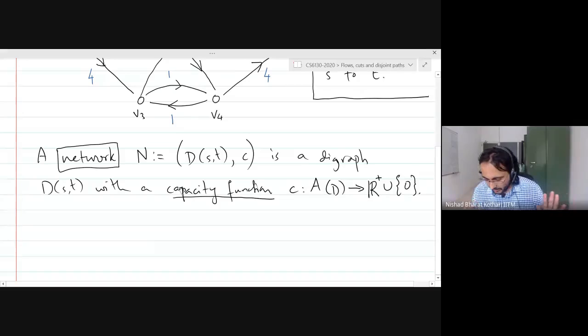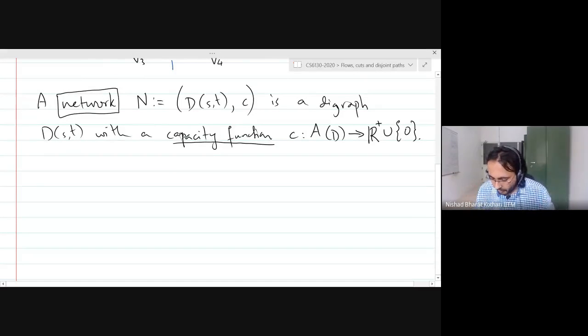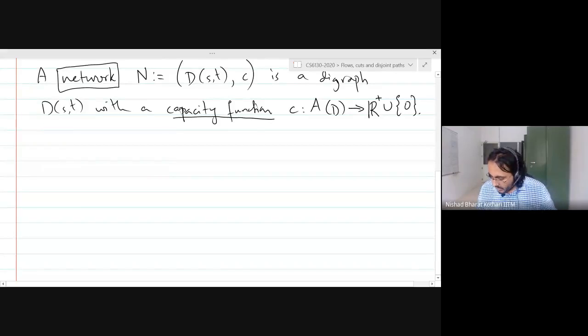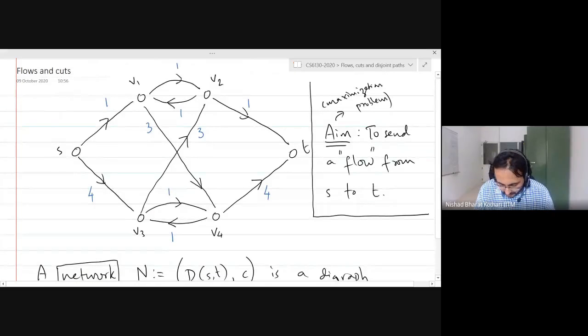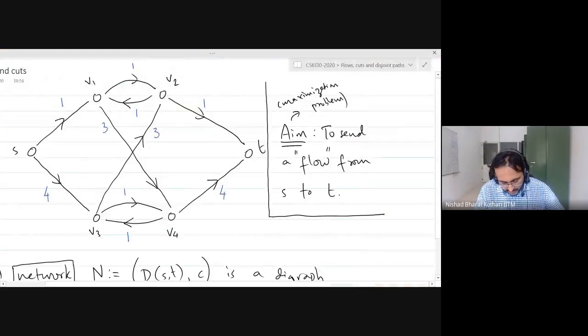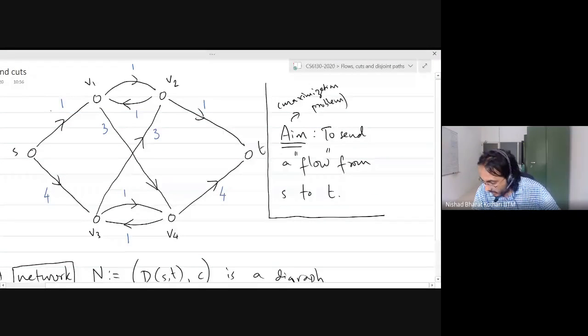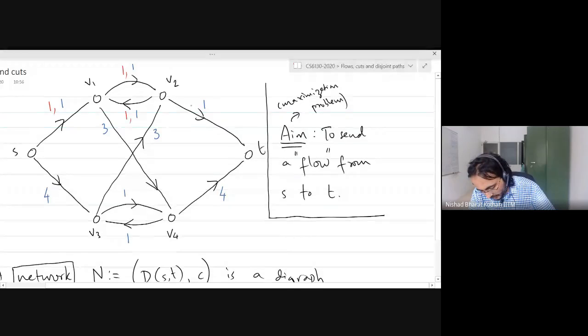All right, so let's go back to the math and see how we can formalize all of these notions. What is an example of a flow? I want to give you an example of a flow in this particular directed graph, and I'm going to write down the flow in red color. So what we could do is send a flow of one on this arc and one here, let's say one here. And notice that I'm always respecting the capacity.